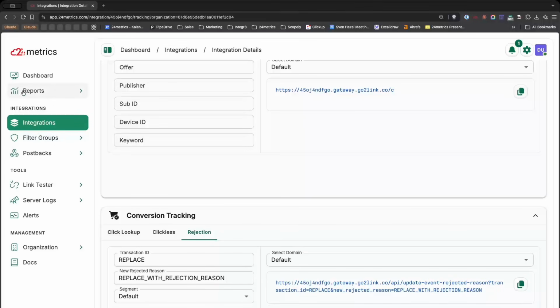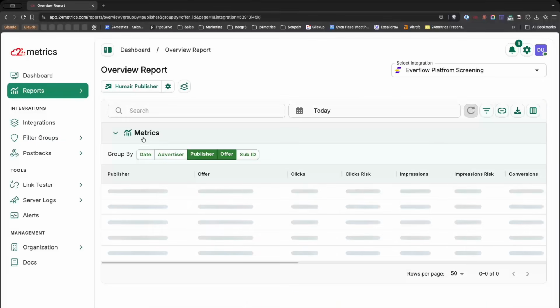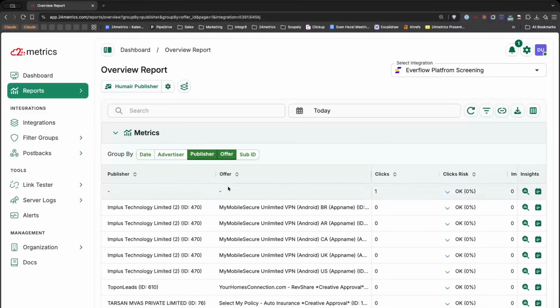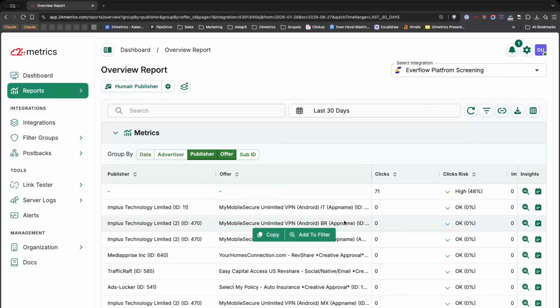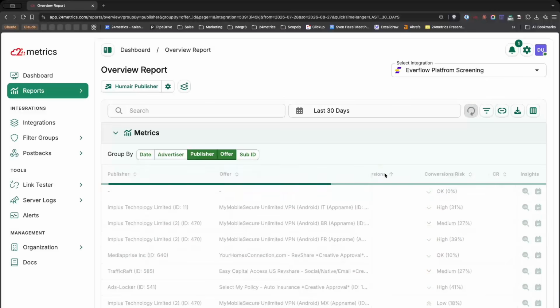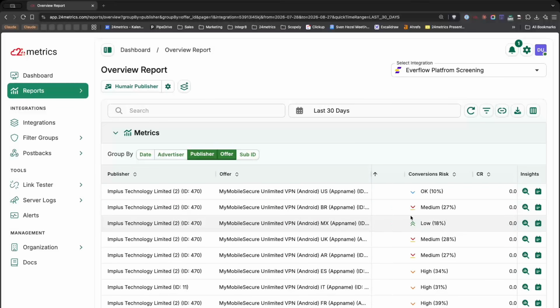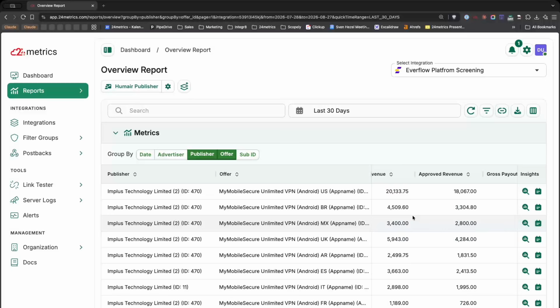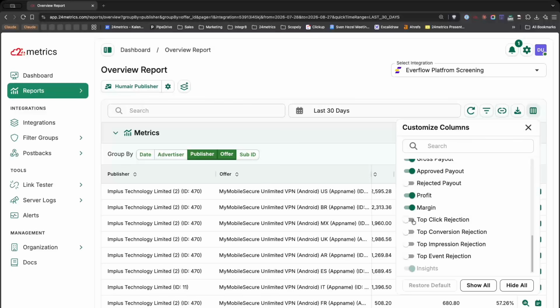What is also unique is our reports. If we look at our reports, they are very granular. We can always display the different levels of conversions and their level of risk, as well as the rejection reasons, right? So we're always transparent around that.